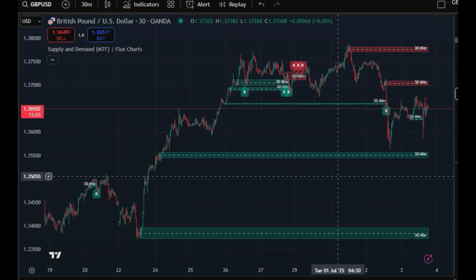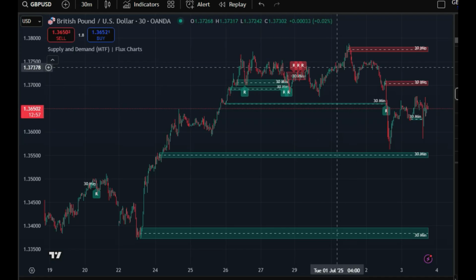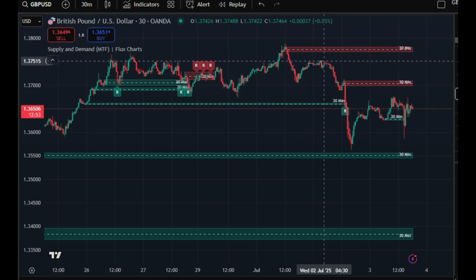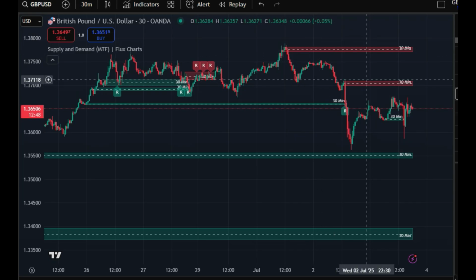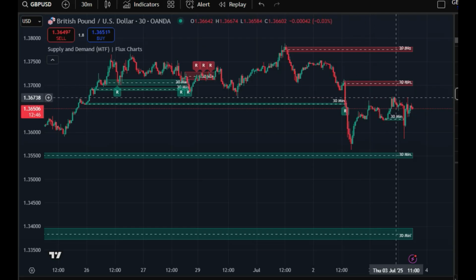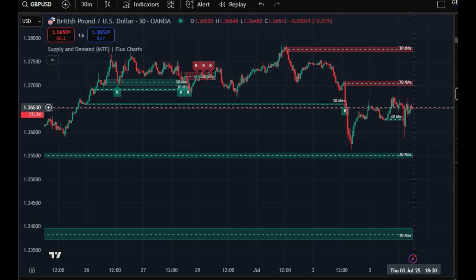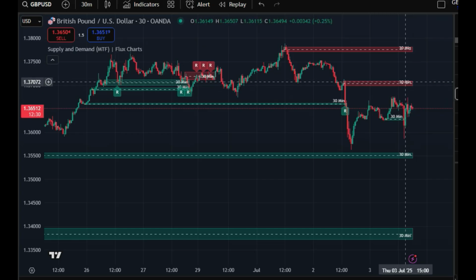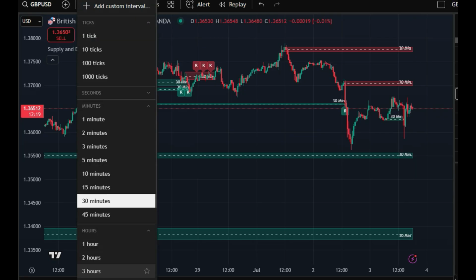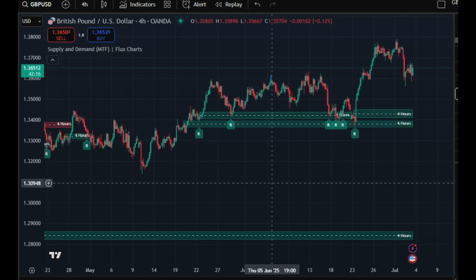You'll find with green color a great stop loss for buy orders, and with red color a great stop loss for sell orders. For example, here you can make a sell order and put the stop loss here, and that will be very strategic. If you believe that the price of British pound dollar will go down, you can enter here with a sell order and put the stop loss just here at 1.37, making a swing trade down to 1.355. However, because the overall market structure is bullish, this trade is a little bit dangerous, so I avoid trading against the major trend.